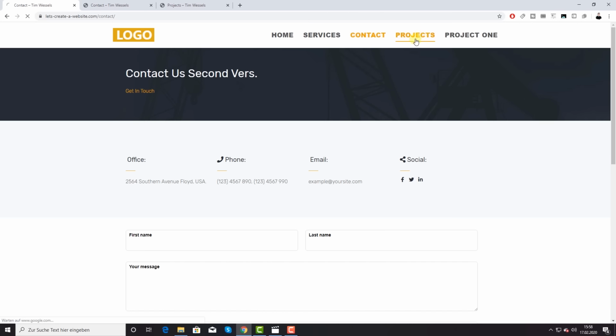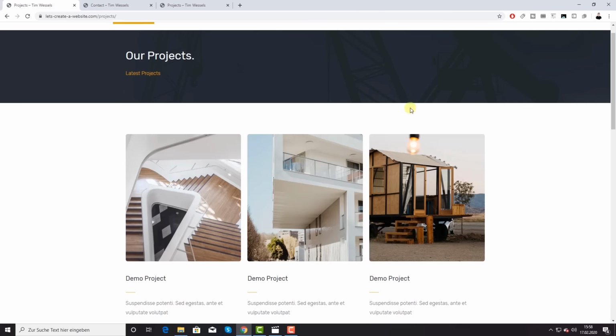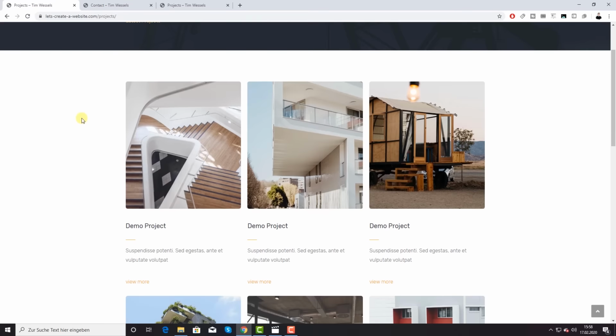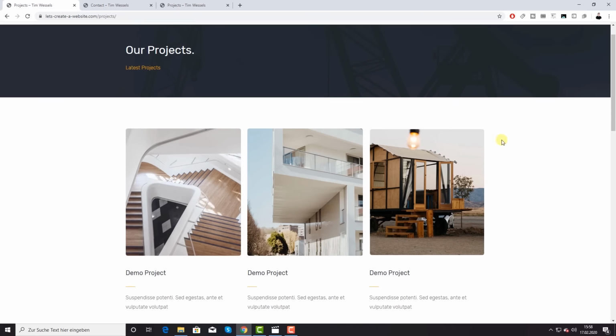We have a projects page where we have an overview of some of our projects. I would definitely recommend to build a project page or to showcase some of your projects to show what kind of good work you can deliver. That's always really important in building trust because most visitors will not know what kind of work you do. And even if they do, this will just be a second reminder on what kind of great work you do. And then the leads will automatically flock in over the contact page.